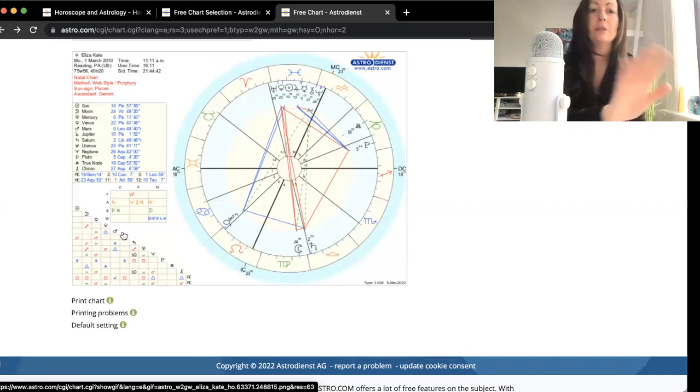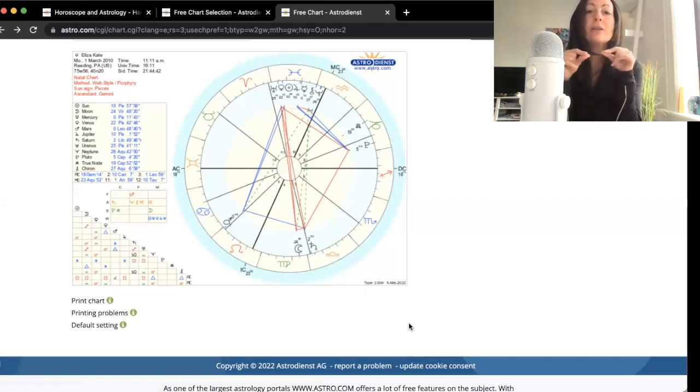Okay, so now let's go over to the chart and try to find that. So we see Venus here, and we see Mars here. So that is making a trine. See this blue line? So when planets are in a trine, they're smoothly supporting each other. So this is a good relationship. So the Mars energy, that fiery, ready, set, go energy, that drive, all of that is working in favor with Venus, which is more of like the love, the taste, the aesthetics, the beauty. So those things are going very hand in hand.